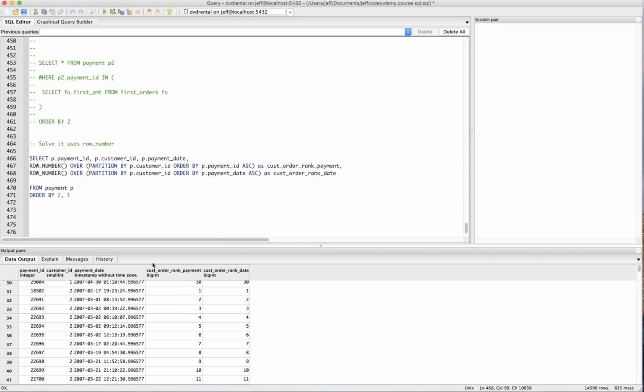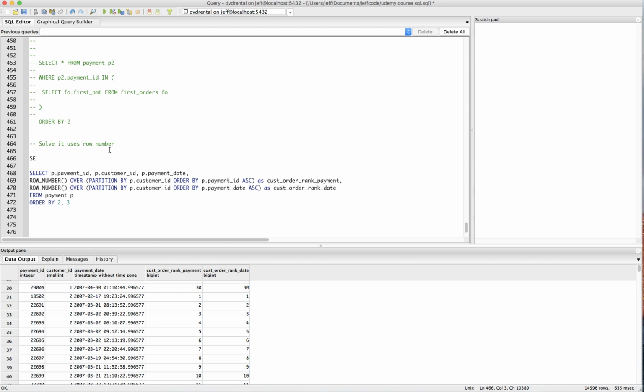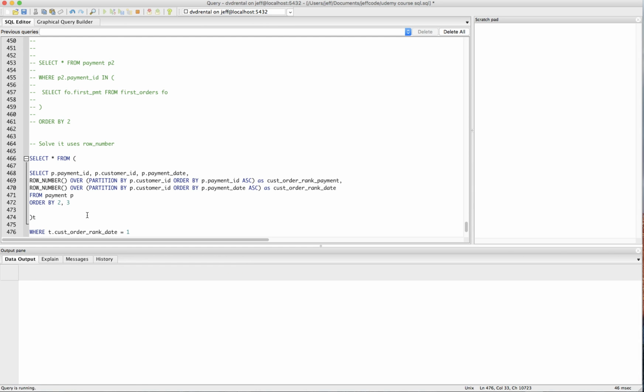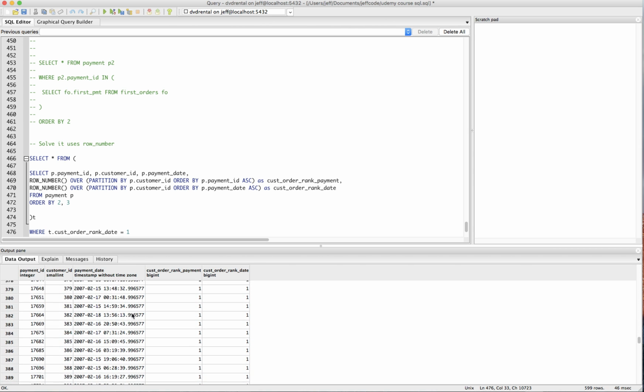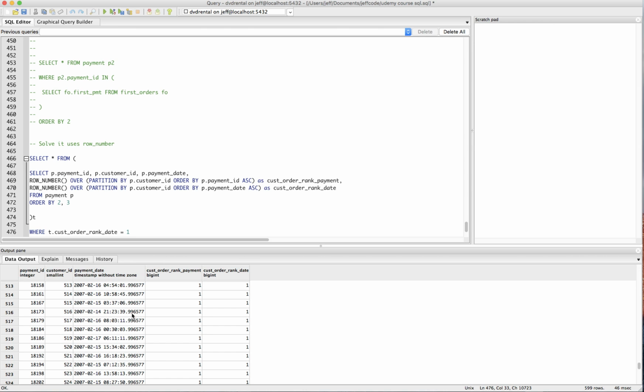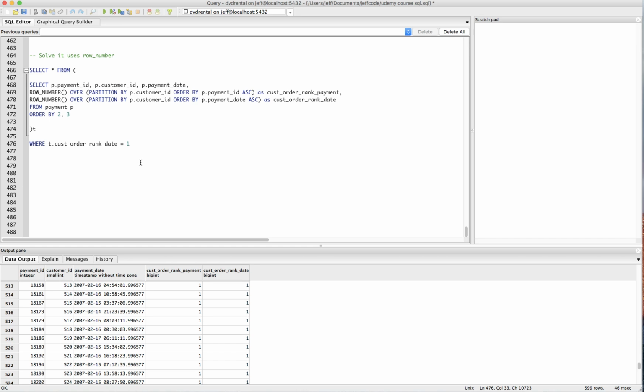So you can see here, now we have the basis to say, okay, I just want everything from this table where, we'll just choose this, is equal to one. So again, we just use our handy outer select strategy. We'll alias it as T, and we'll say where T.rank equals one. And lo and behold, you should have 599 rows. Here they are. And we accomplished the same thing as we did with the correlated subquery, with the common table expression above. And maybe this is more understandable for you.